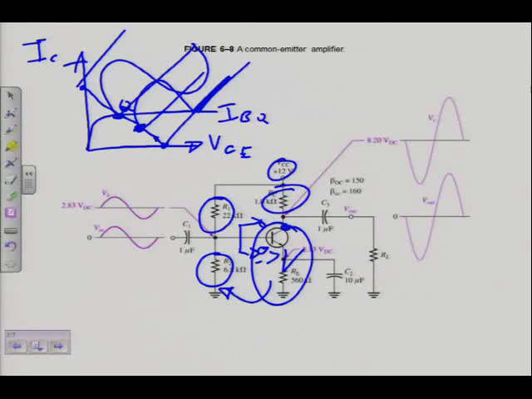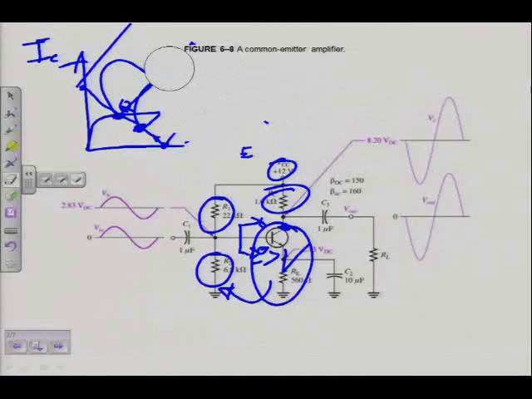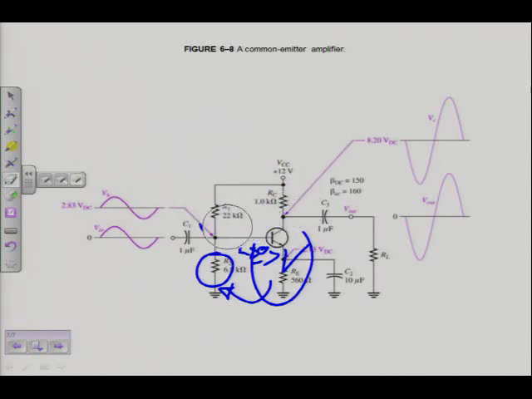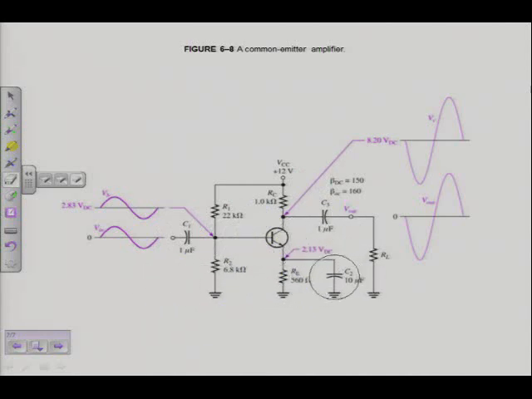What is also important, which I didn't mention here, is actually the very first thing that you should do. Let me just take this off again. Fortunately it's very simple. It's no problem if I only show it to you now. When I start doing my DC analysis, before I do any calculations, I have to draw the DC equivalent circuit.